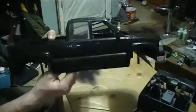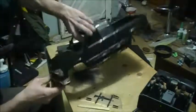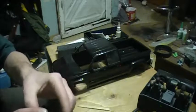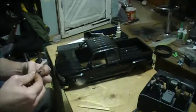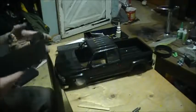So what I did to the back window is, due to the fact that when I put my camera in the back here, the glare on the back window from the sun gets in there and hits it. So I just put some little Velcro things, take it out, and be able to run it just like that. And I gotta properly glue a Velcro on these a little better. Put those aside. Put that aside.